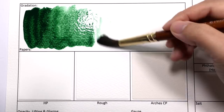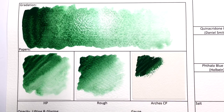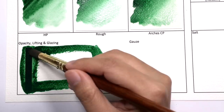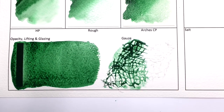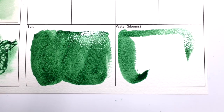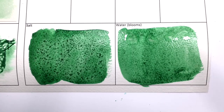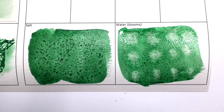Many diamond deposits have been found using Diopside and other indicator minerals in their hunt. Diopside Genuine, the paint, has a gorgeous, strong, deep green colour with no shimmer or sparkle. Diopside has a lovely wide range of values and it is easy to re-wet and get lovely saturated colours from. Daniel Smith's website says Diopside Genuine is a rich gemstone green you'll reach for time and again. Also known as Russian Emerald, the mineral is usually seen in fine jewellery. We are proud to be the first to offer it as a watercolour.